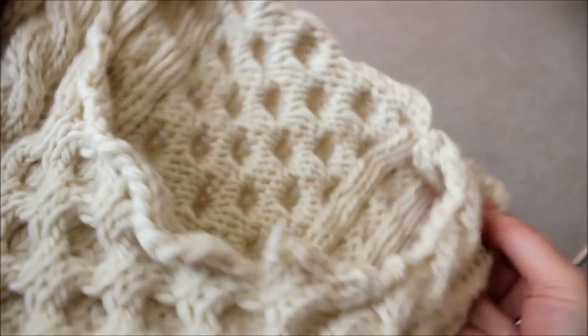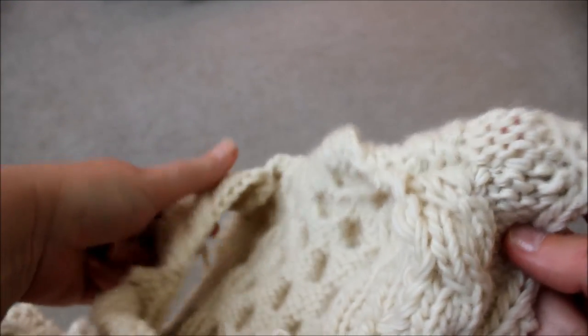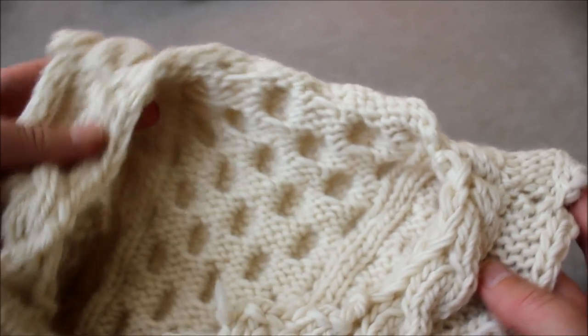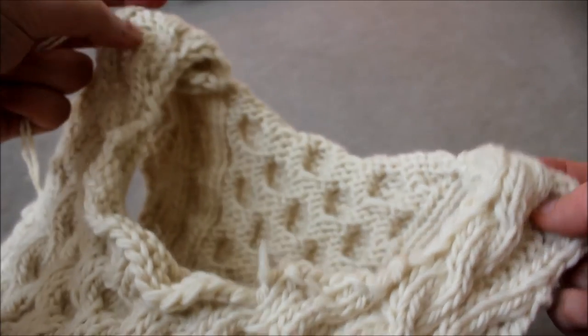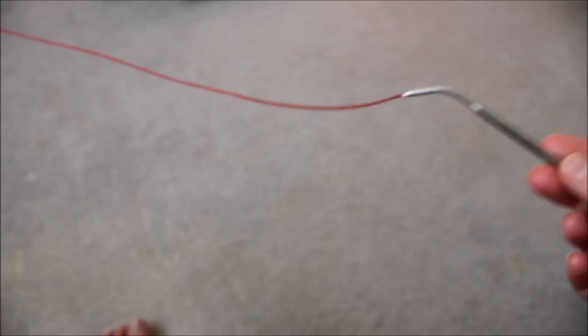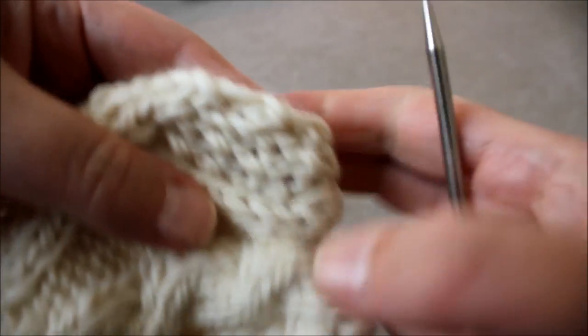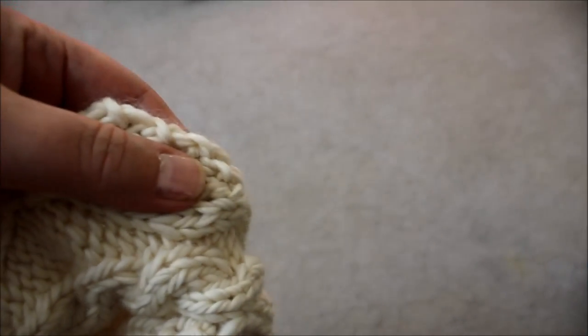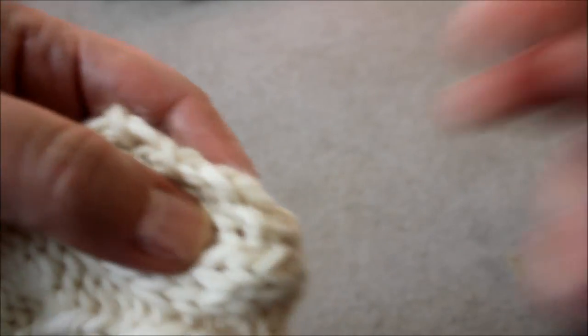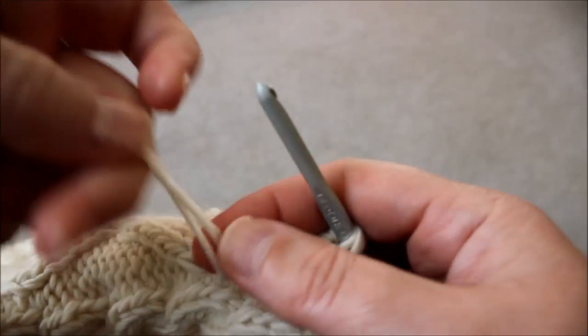I have knit and done and sewed up the shoulders. As you can see, this is how it will look like. So what I'm going to do is I'm going to be picking up stitches around, and you need a circular needle. I think this is about 12 inches long, so this will do the work. And so what you do is you just start from anywhere you want, and you need a crochet hook, or if you know how to pick a stitch, just grab this from here.